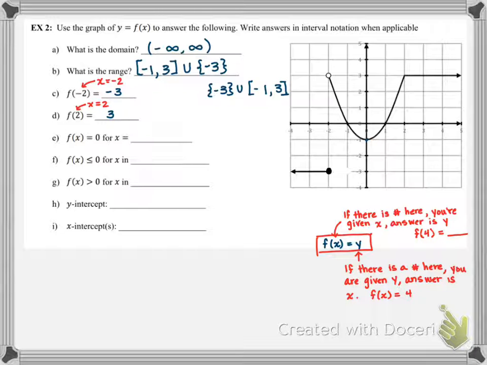So now let's switch gears a little bit. We have f of x equals 0, which means that my y value is 0, right? If we say that f of x is equal to y, then whatever f of x is equal to is my y value. So y is equal to 0. How many points are there on this graph with a y value of 0? There's 2. Good. So right here and right here.